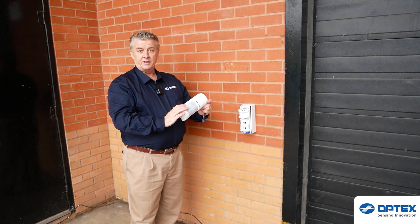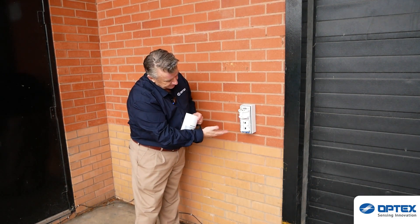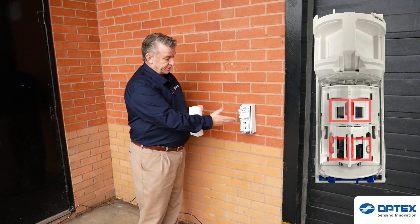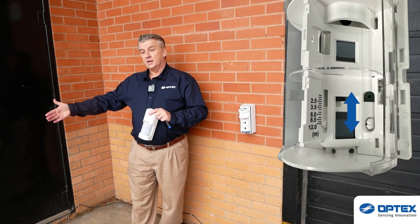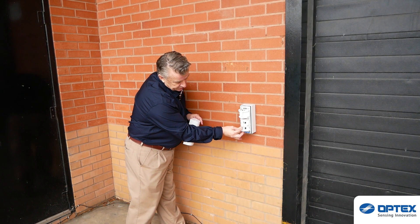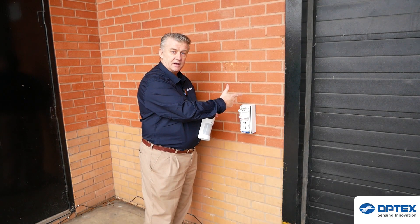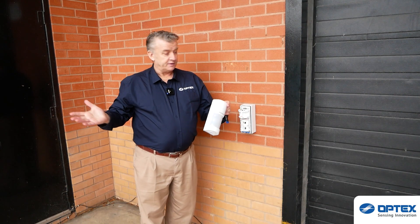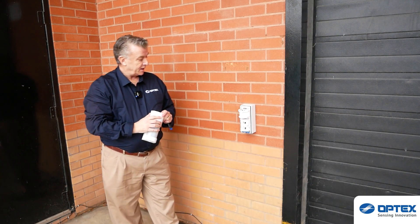Now the PC board has been inserted and we're ready for our cover. But before fitting the cover, let's do a couple of adjustments. On the left hand side and the right hand side you can see that we have four pyros. These need to be adjusted to the size of what you're trying to protect. On the left hand side I need 12 meters, so I'm not going to touch that side at all. On the right hand side I only need a complement of about two to three meters, so I take the pyro sensor and put it to the demarcated area of three meters. I then look at my sensitivity — low, medium and high — bearing in mind it's independent to the left and independent to the right. I put it on medium because we have a medium environment here.